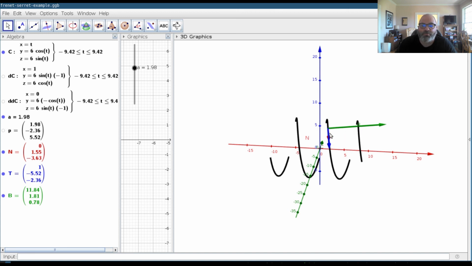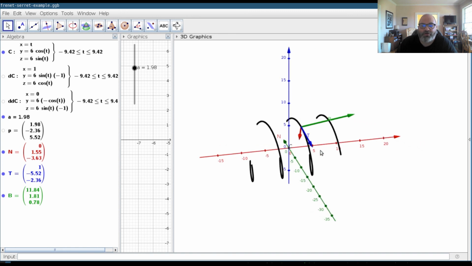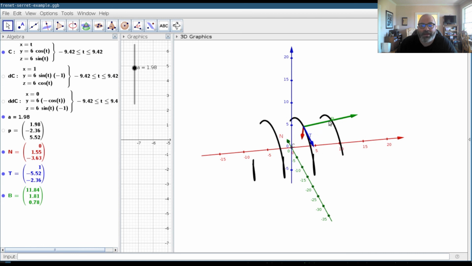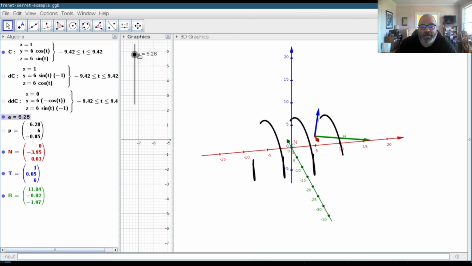So if this were a plane curve, living in just one single plane, all we would have is our tangent vector and our normal vector, and our binormal vector would just be constant. But it's not. This thing will change. We've got a three-dimensional coordinate system attached to this curve, and if we move things around, you can see what happens to that coordinate system, that it's going to rotate and move as we move around this curve.